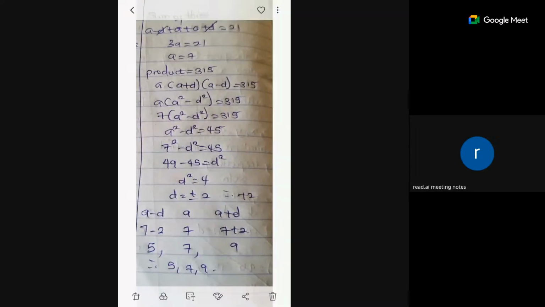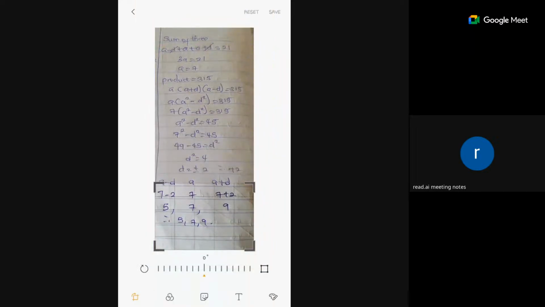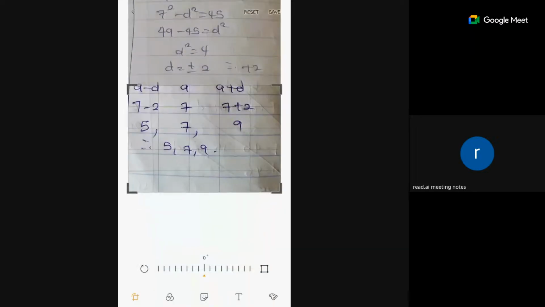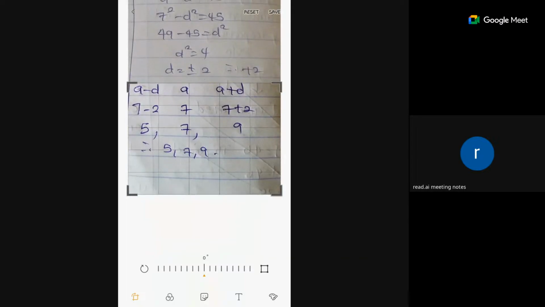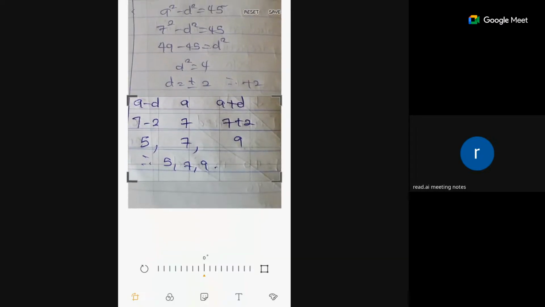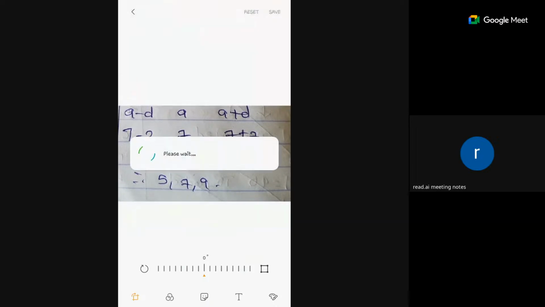So where is the, okay, we go for the plus 2. Now we already know, so we've solved it that our d is plus 2, and our a is 7. So from there I can get the 3 numbers that they asked me to get. What is the 3 number? So my 3 number is 579.